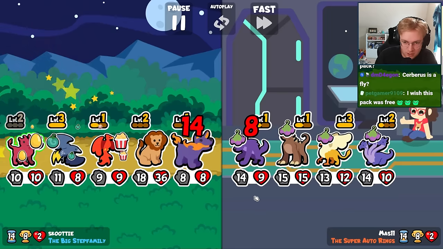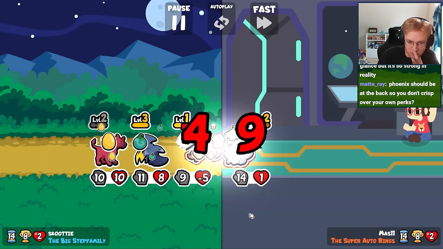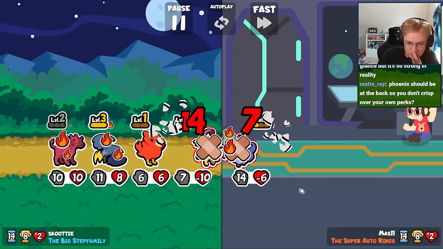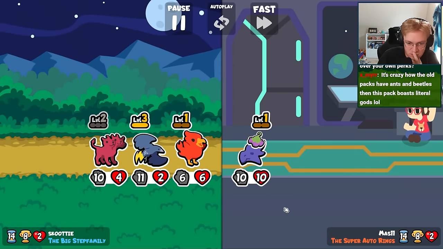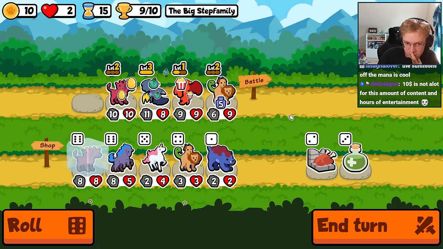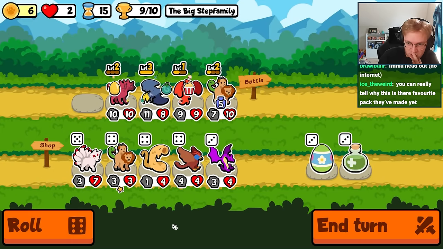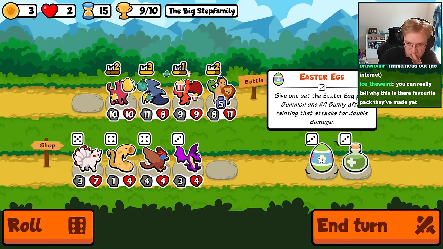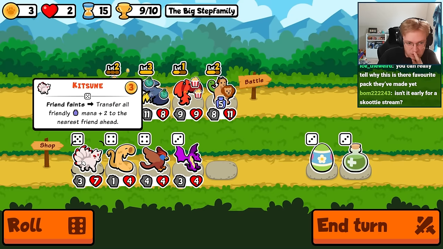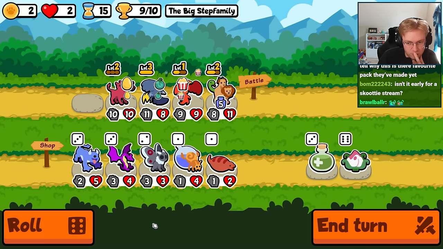Yeah, I'm just gonna try and let these summons carry me to victory. You're gonna summon 2 5/5s? It's just a head. I guess it's 1 10/10. The summons off the mana is cool. It is. Because if I get you level 3, that's like so strong. Transfer all friendly mana +2 to the nearest friend ahead. It's kind of good as well.